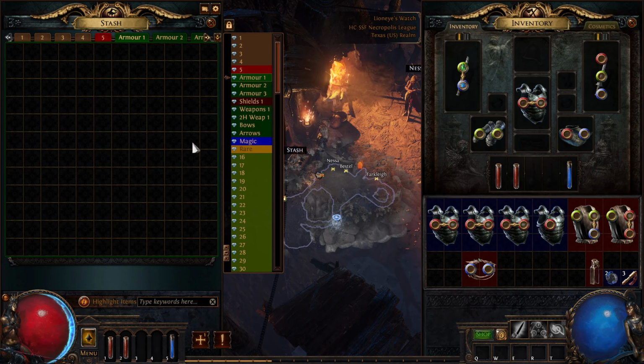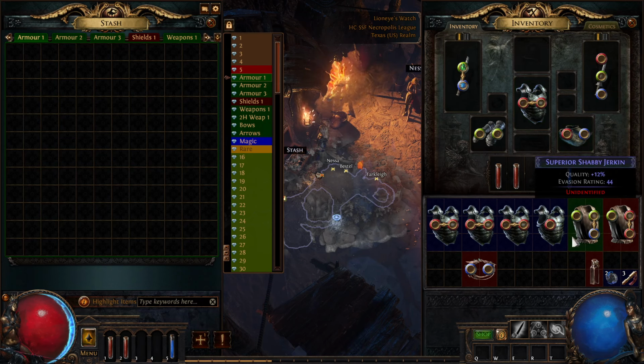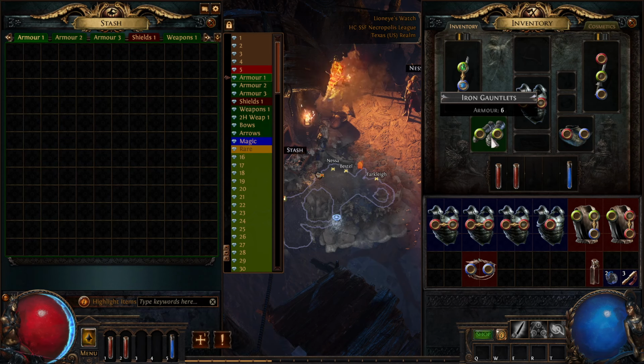If you've been watching the other videos, you've just been watching us collect all this garbage inside our stash tabs here. Most of it we don't even need. Because in all the videos and everything, they never tell you why not to pick these up. But we found out something that I never knew after playing this entire time.